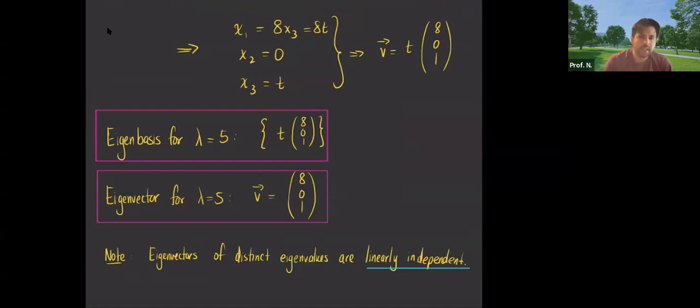The idea is that you can find a basis for the space that you're in, right? In this case, we would be in R3. We can find a basis of R3 by finding the eigenvectors. If we have three eigenvectors in R3, then we have a basis automatically for R3. But in this case, we don't.